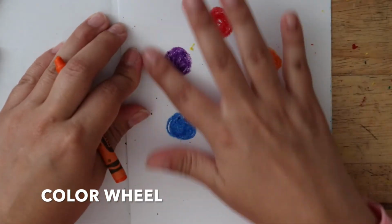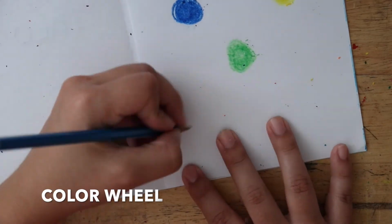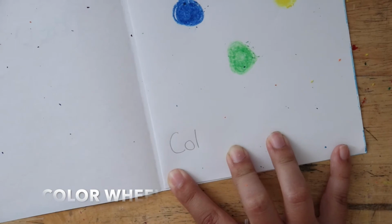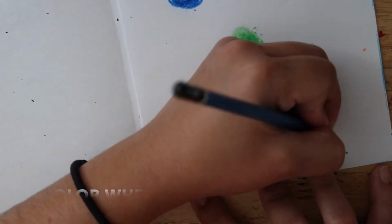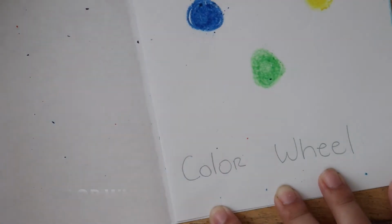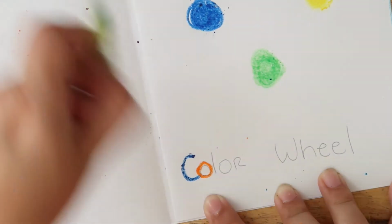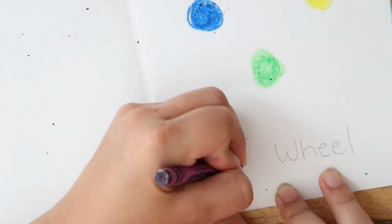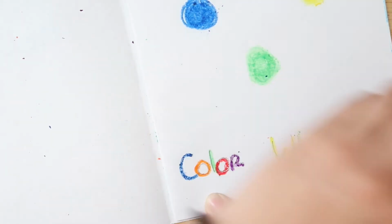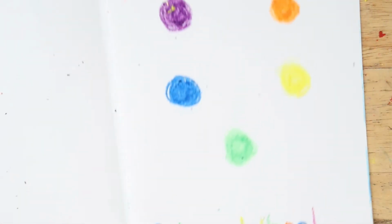And it's okay if yours didn't come out as a circle. But the point is that this is our color wheel, right? So let's title it here at the bottom. I'm gonna put it color. I hope we know how to spell it, but just in case, I'm gonna put it closer. Color, and then wheel. Awesome. And I'm gonna add some colors to my color wheel so it can look cute. Let me see. Hey, there you go. This is our color wheel.